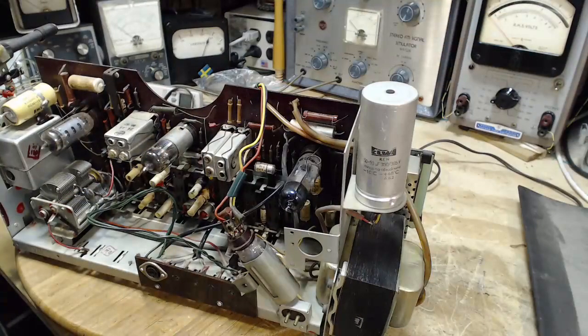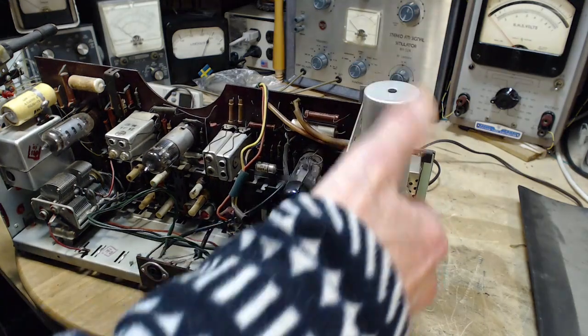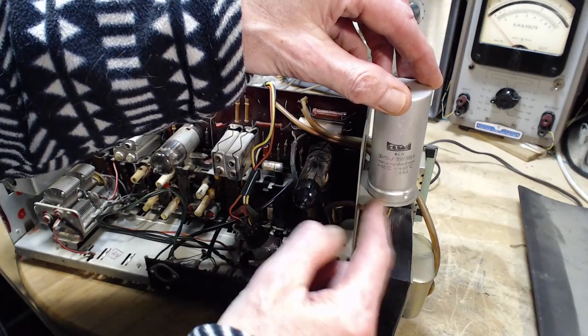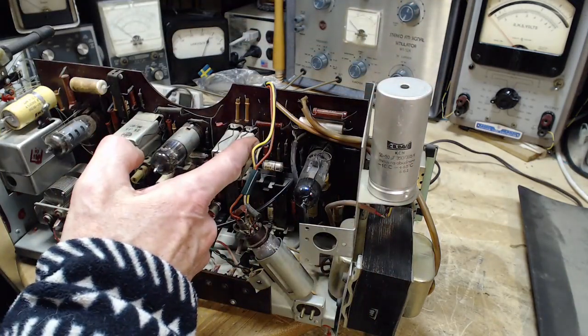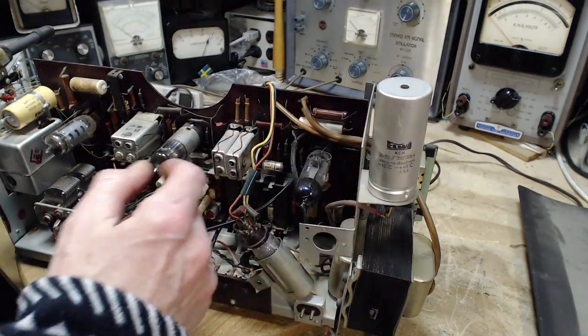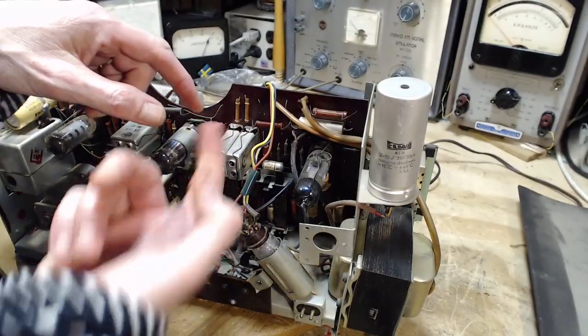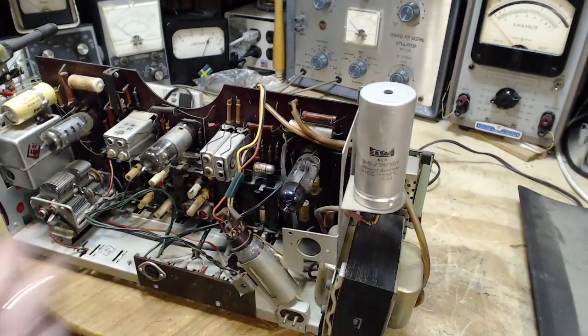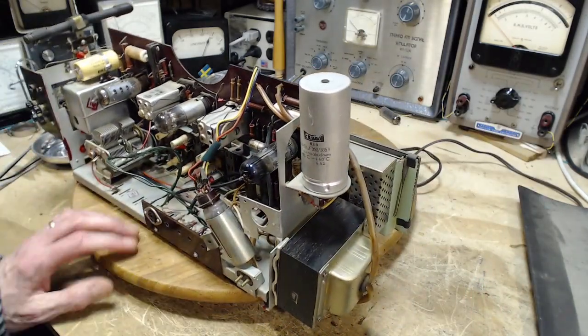I just need a round lug somewhere around here. Okay, I'll find one. Capacitors don't have to sit there. The capacitor is where it is because look at it. It's a great big thing. Holy smokes! They put this on its own mount rather than mount it on the board because it's too heavy for the board. Especially if it were sticking out this way, you'd have the same problem of banging the radio. So, done this way. That's what I think.